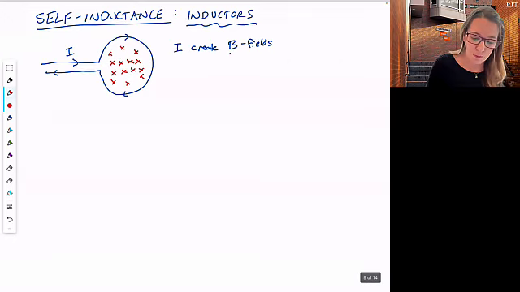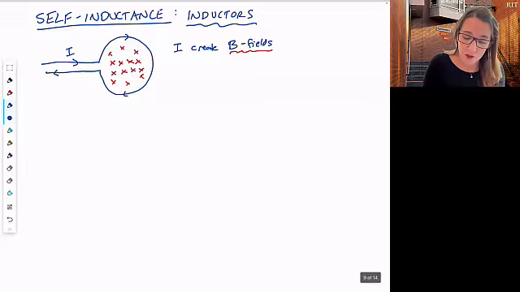So it creates this B field inside, right? And so that means that there is a magnetic flux through this loop.